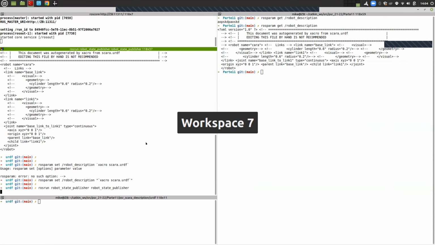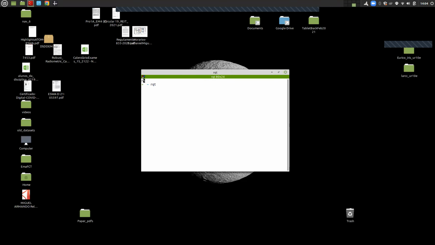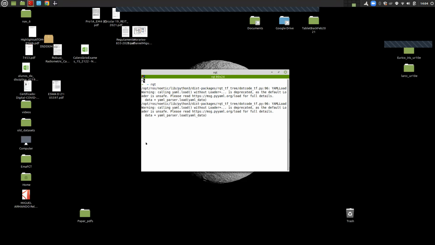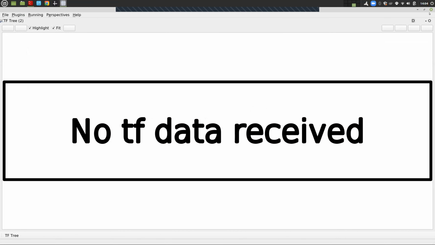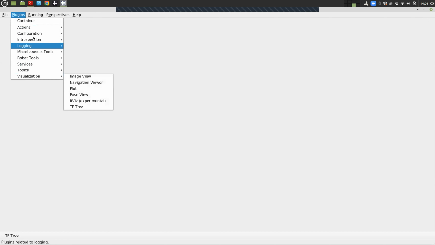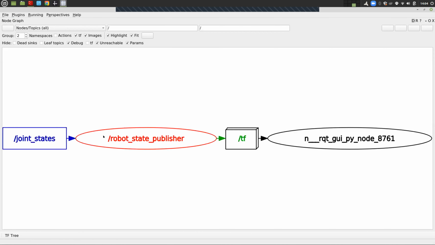We can even see what's happening from the point of view of the nodes operating in the ROS ecosystem right now by doing the following. Introspection, right? Okay, so for now you have robot state publisher listening to joint states which nobody publishes, publishing TFs to a single node, which is the RQT, which is doing this debug, okay? So this one is the one which we are seeing right now.